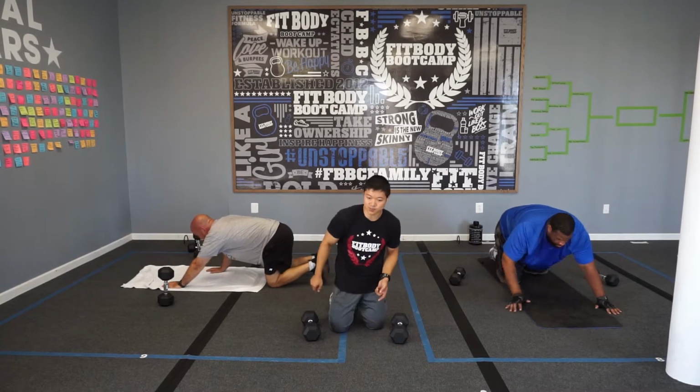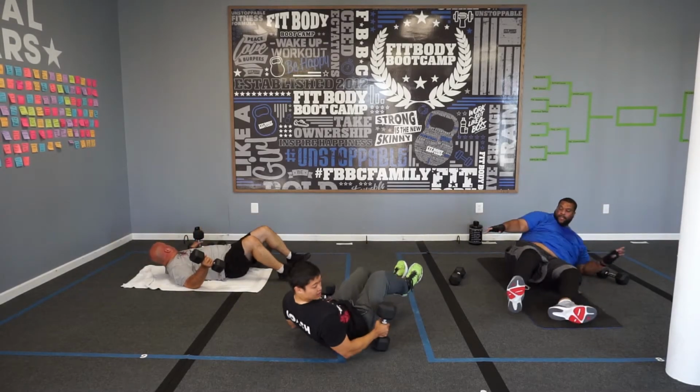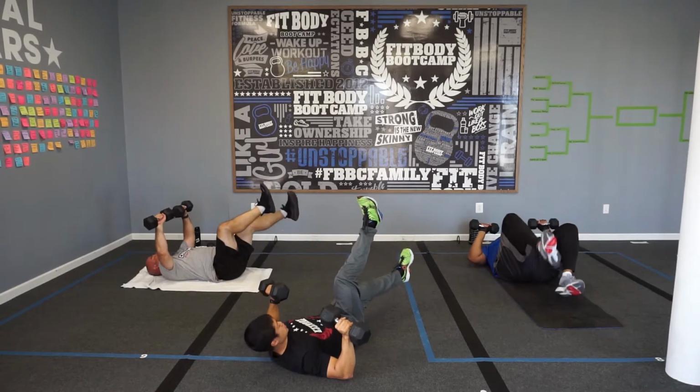Roll back over, chest press. Last time you're doing this exercise. Here we go. 3, 2, 1. Let's begin. Nice, good transition there. Lower back down. 3 goes down, 3 goes back up.